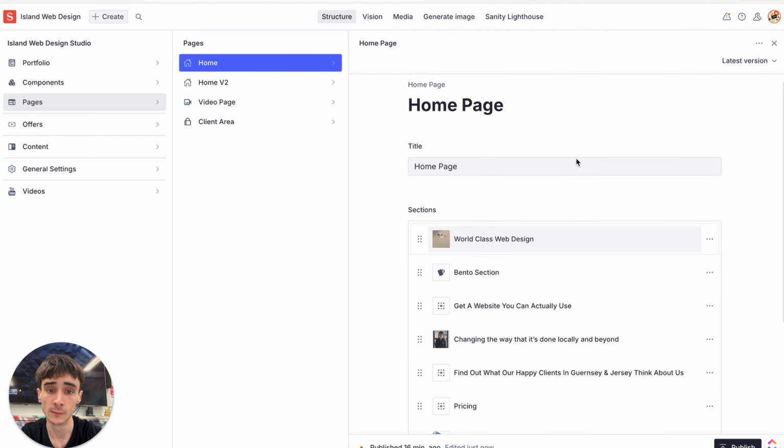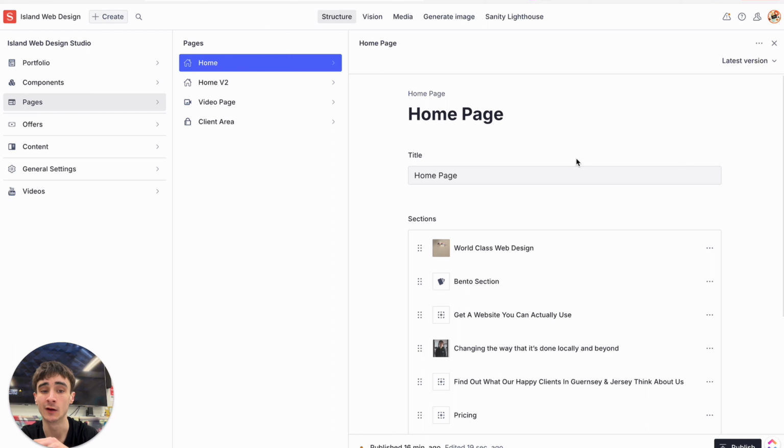So we actually want them to be able to control their SEO in here as well, because there's loads of examples of this where you'll do a client's SEO description, then they want you to change it, and then the characters aren't quite long enough, so some of it's cut off. So you just want them to be able to iterate on it themselves. So what we're going to do is build out a tab in here where the client can control all the SEO for this page, and it's actually really simple to do.